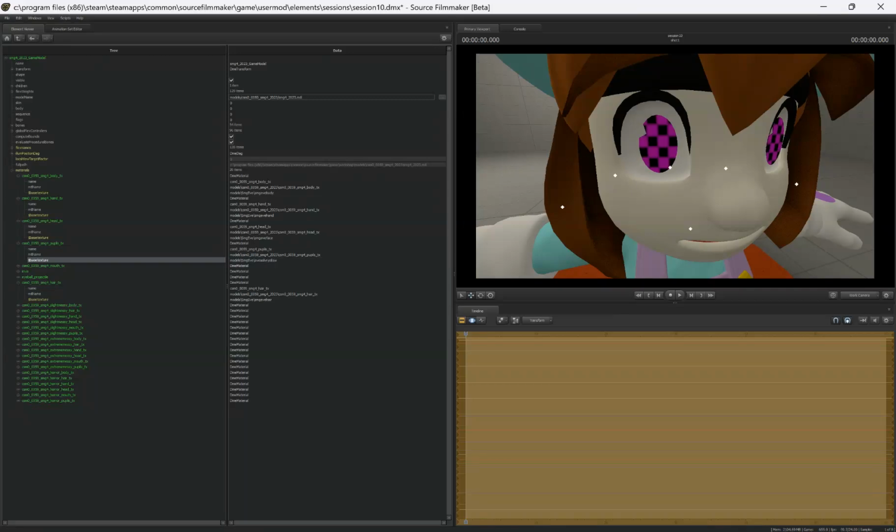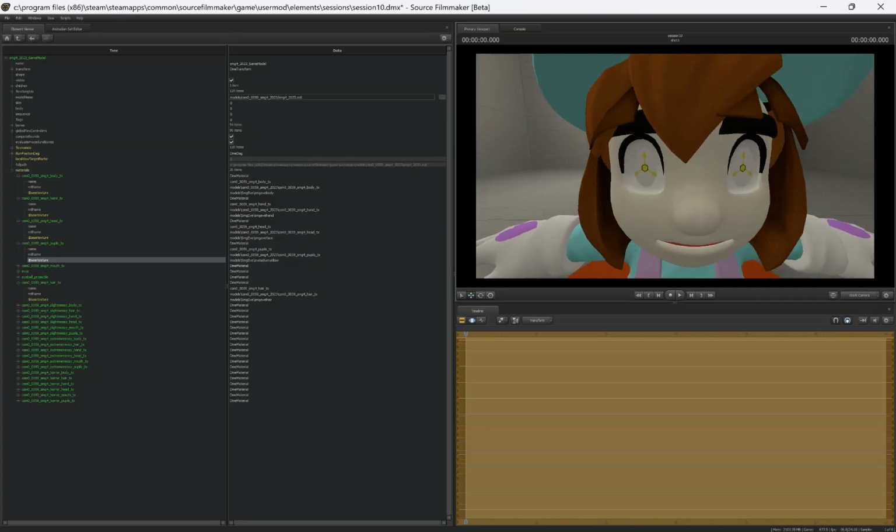Okay, maybe I do have to copy and paste, because I did something wrong. And there you go. Those are all the pupil options she has.